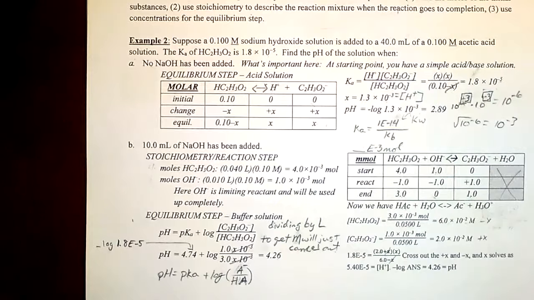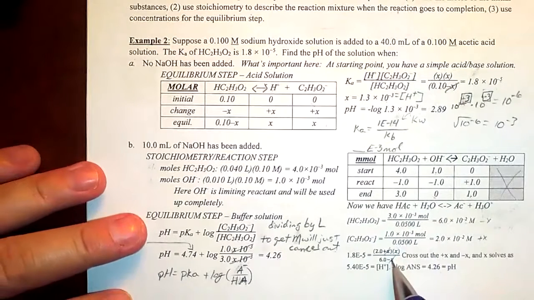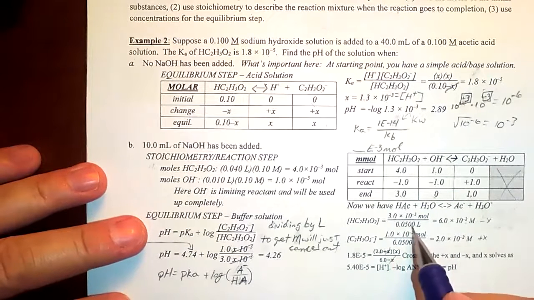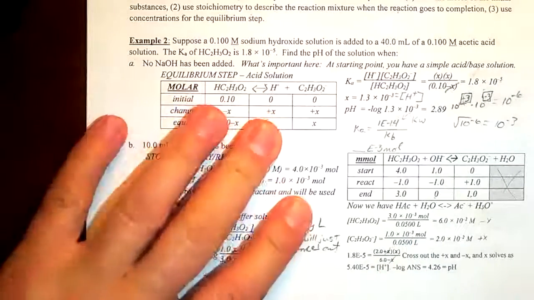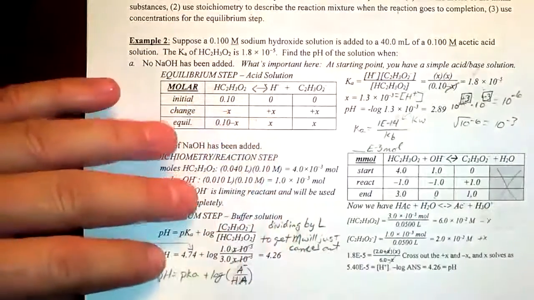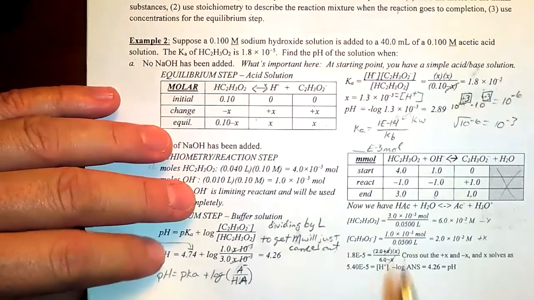Also, I will point out, again, because these are in the same beaker and it's just a simple ratio like this, because we're going to cross out the plus X and minus X, I could have skipped this part because I could have said 3 over 1, and look, that boils down to 3 over 1. Excuse me, it would be 1 over 3. 1 over 3, and this is 1 over 3 essentially. So I don't really have to divide by the liters. I could have just skipped ahead with the moles in this case, because I'd be dividing by the same number in both the numerator and the denominator of this fraction.